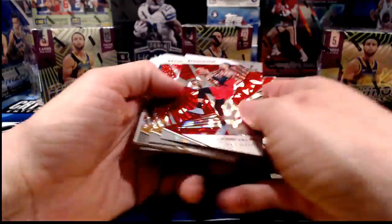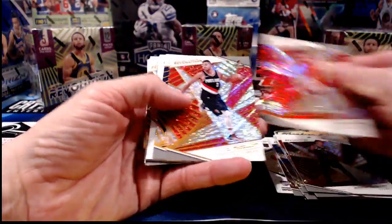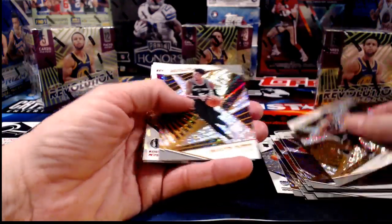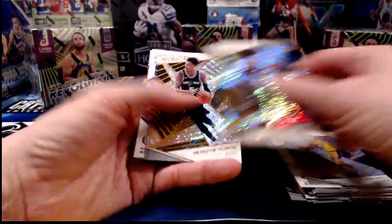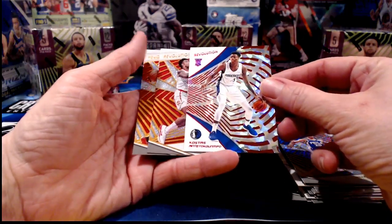Ooh, my screen is trying to time out. Lillard and the Trailblazers. That one is Andrew Wiggins for the T-Wolves. Hang on now. I think we had somebody stuck behind somebody else. Let's just go back a few. So, there we go. Now I think we got them all. Costas, Baby Greek Freak. Mavericks, rookie.